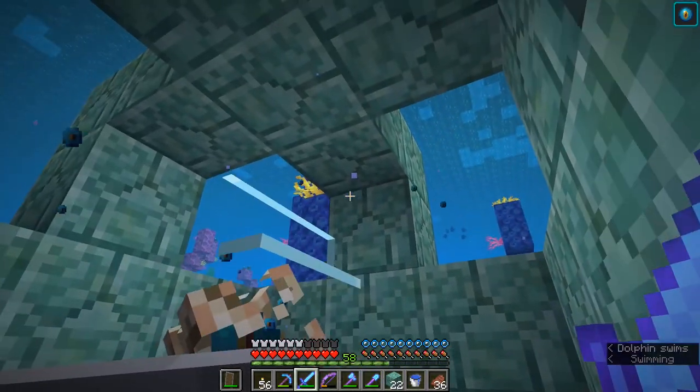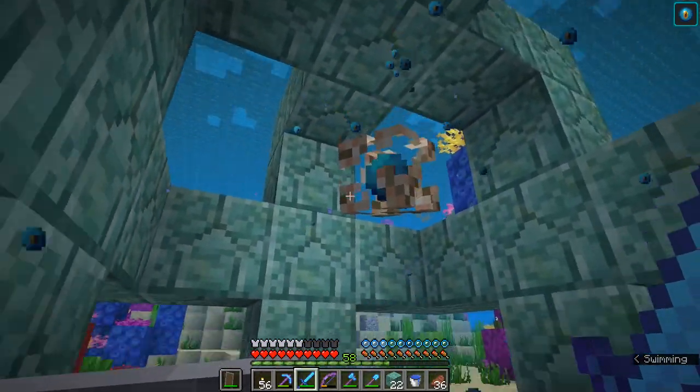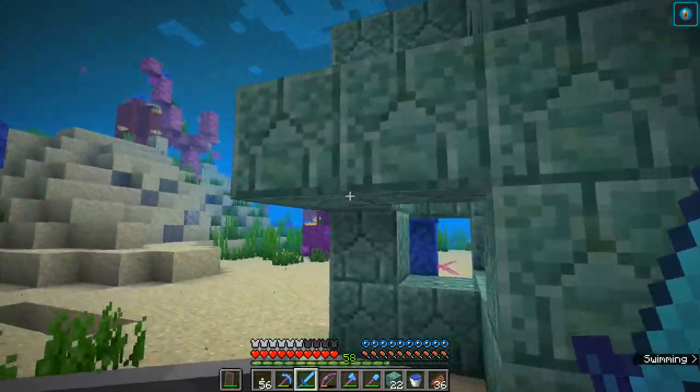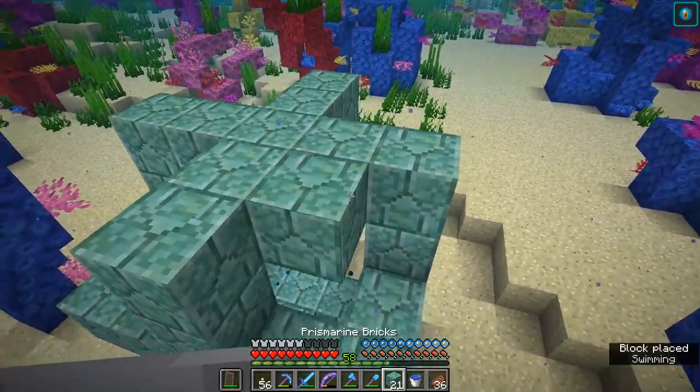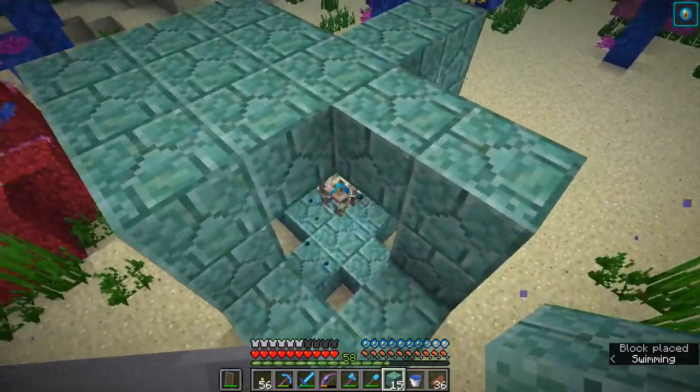As long as there are no blocks placed within the radius of this kind of 3x3x3 around the conduit itself, you can actually do what you want building here as well. You can kind of fill the rest of this in if you want to. It really doesn't make a difference after you've surrounded it with enough prismarine.